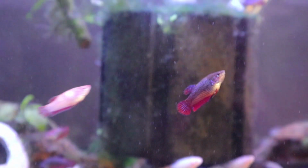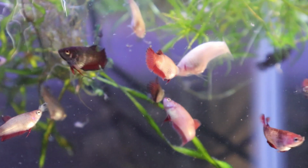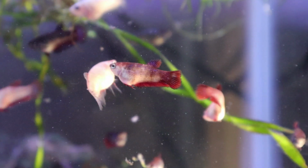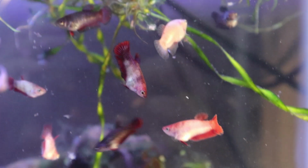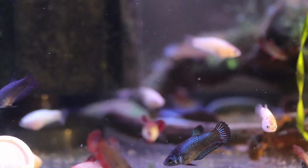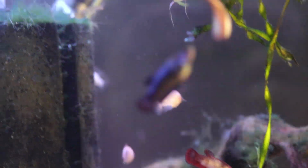Now, when these guys do start to get aggressive, before I sell them, there will be a short period of time where I will have to jar them. So I'll put them in small containers where I will do daily full water changes, so they don't suffer from toxic water conditions, and it will be temporary. And I think for breeders, it's definitely important to be able to jar your bettas, because you can't really have individual tanks for 50 or even hundreds of baby fry. But at the same time, I also think it's important to encourage average owners to try to provide their betta fish with a tank if possible. But that in itself is another big topic that I can make a video on.